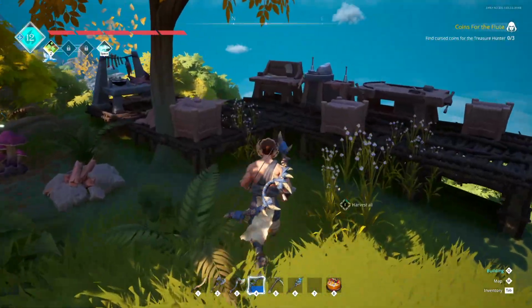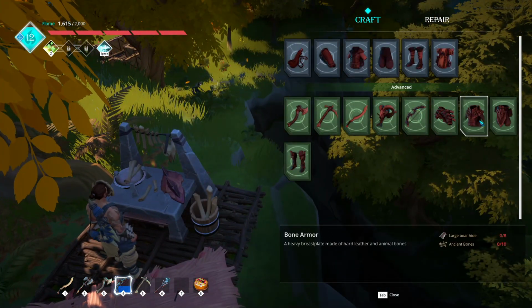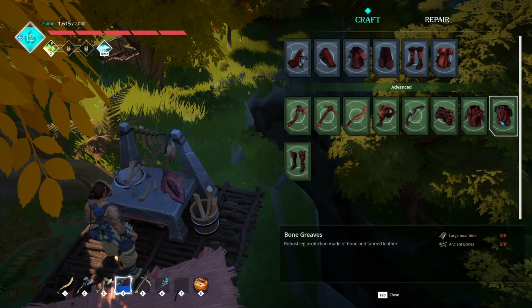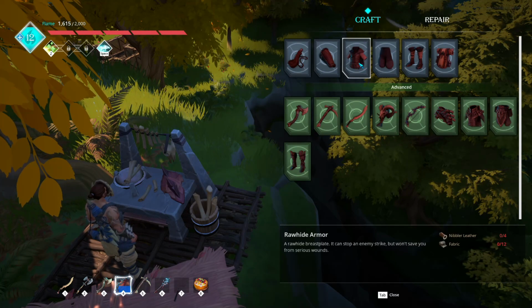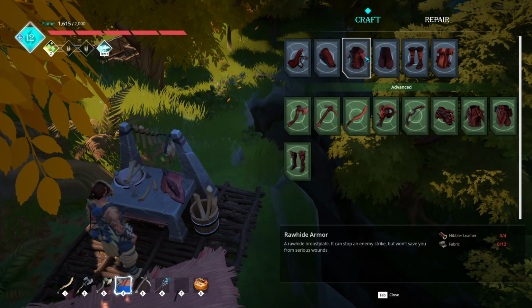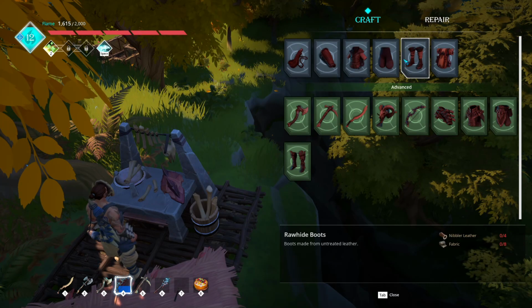I want to get better armor here, so to do that, for the bone armor, I need large boar hide, 8 of them, and ancient bones. Then I need 6 more for the leggings. I could go with Nibbler armor and at least get a little bit of an upgrade started, and then work on the advanced ones as I get more. I'm getting pretty good on my Nibbler armor.